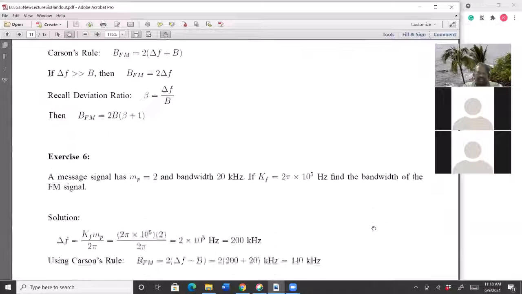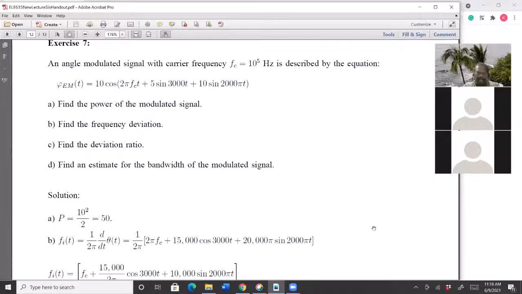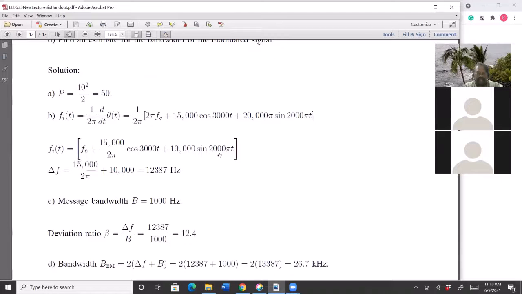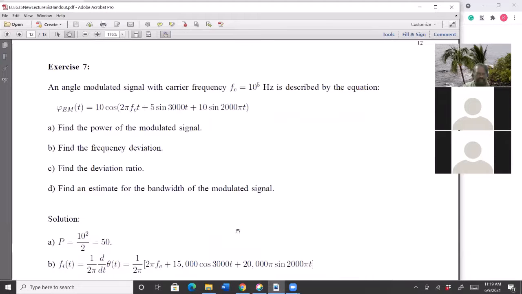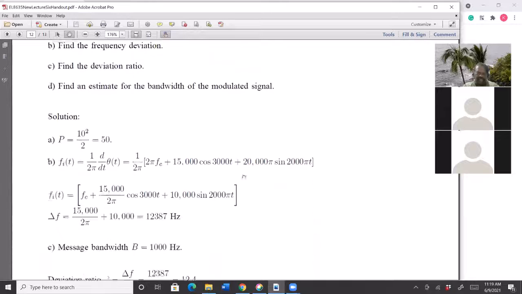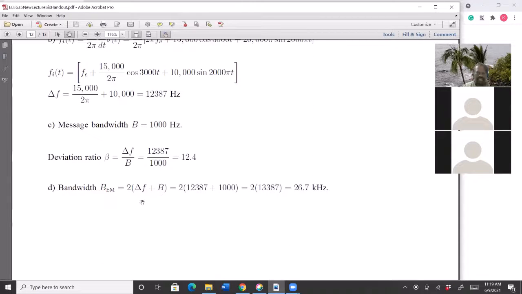So here, this has 1000 Hertz bandwidth. This has 3000 divided by 2 pi, which is less than 1000. So this has the highest bandwidth. So the message bandwidth is 1000. So this is derived from here. I didn't bother to write any explanation because I had to write a lot of things in English. Okay, I'll explain this again next time. So I have everything I want to calculate the deviation ratio. They wanted you to calculate deviation. Then to calculate bandwidth, I use the Carson rule and I just plugged in the values I have.